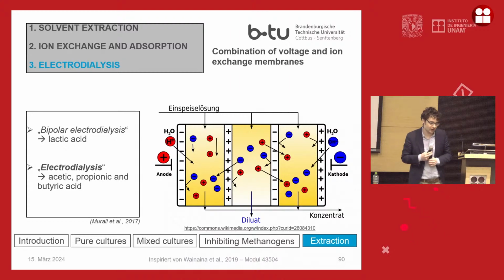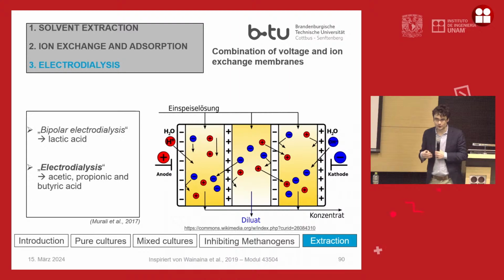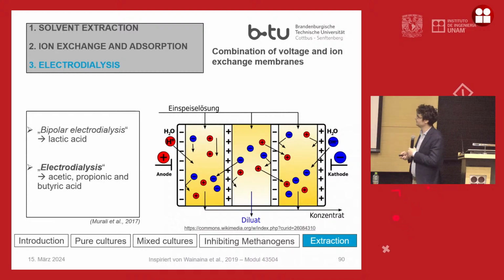Yeah, and then you can also use electrodes to separate organic acids from your liquid. For example, here's a 3-chambered system, and then you have your acid going in all of these chambers, and then you're putting some voltage on your anode and the cathode, and then they will pull. They will pull the chemicals through these permeable or semi-permeable walls, and yeah, then you can enrich the anion in one of the chambers, and the cation in the other chamber, and then you can separately collect them.